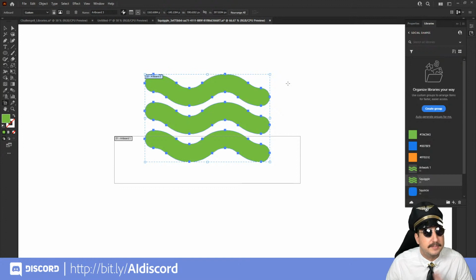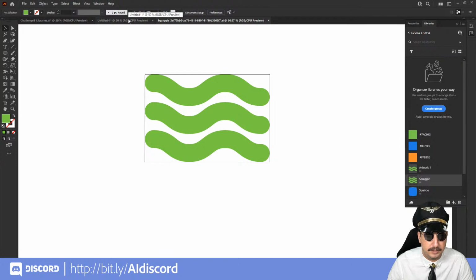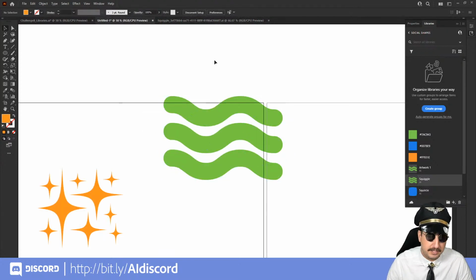If it doesn't work, sometimes you have to double click. But we clicked and it has made a new artboard. So we can select the old artboard and simply delete it. Now when we save, it should update our preview of that placed image to be the whole image. There we go. So this is super helpful if you're working with logos that you know are going to change.